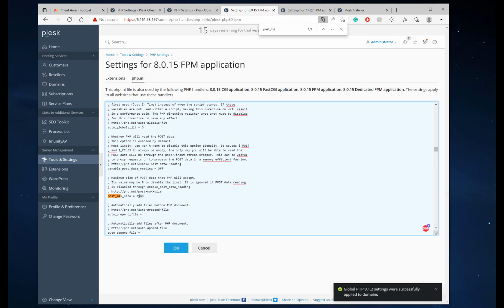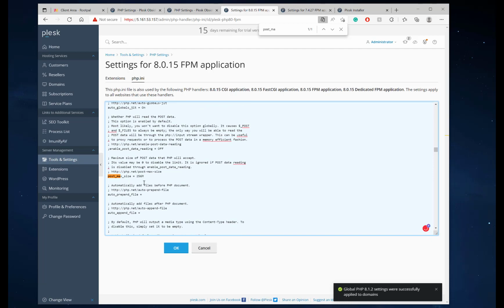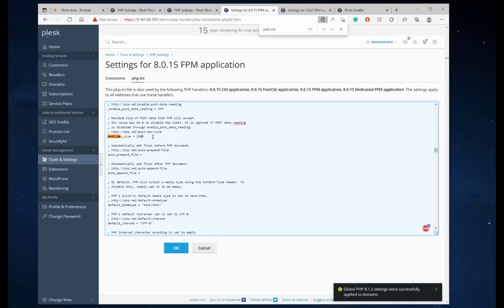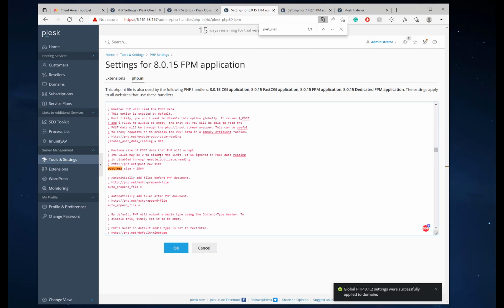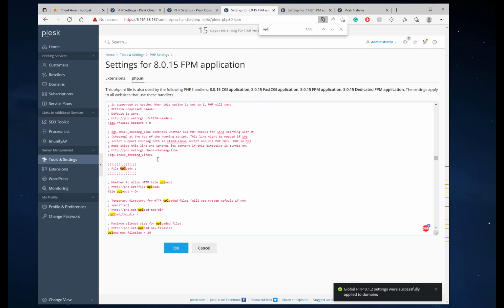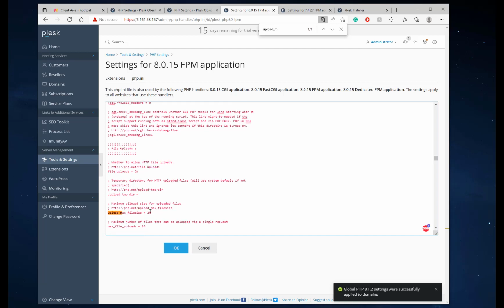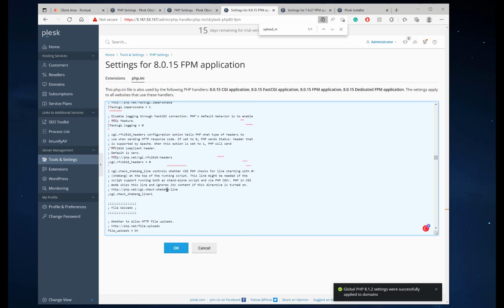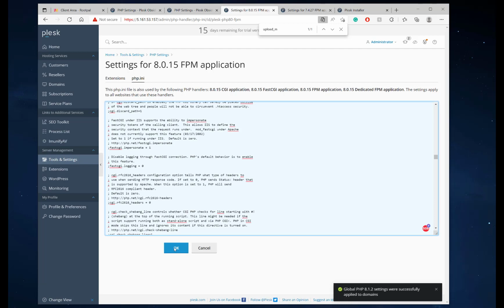And you definitely don't want to give them the permissions to increase this if they're just a basic customer, because they can definitely hurt your server by increasing the max execution time too long. And you just don't want to do that, right? So you want to just make it good enough for them to do it themselves, so they don't have to ask you, because you don't really need more than 256 megabytes, and you don't need an execution time longer than 160 seconds. You don't really need that.